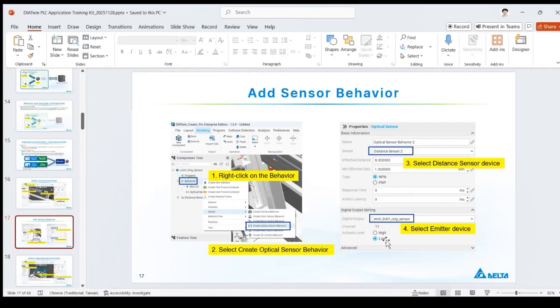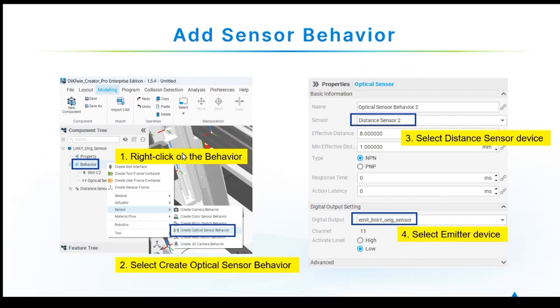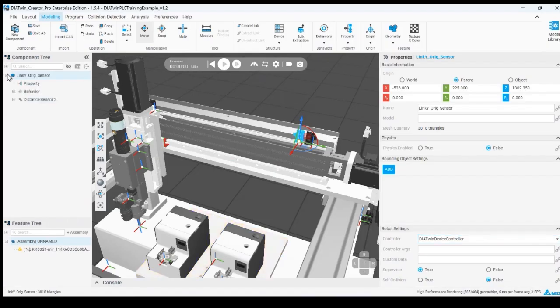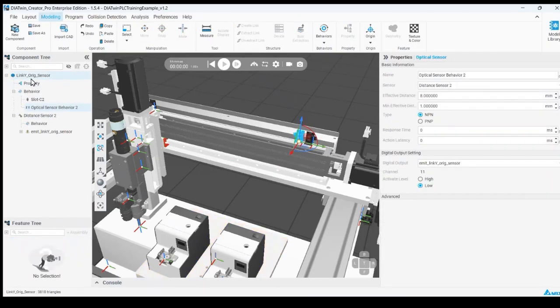Oh yeah, this is some modeling technique. Okay, so what we need to do is, here is the optical sensor behavior right here. Maybe we can right click on the behavior and create sensor behavior and select the device. So this process is also like yesterday, right? Yesterday we already taught everyone how to use general and our source behavior to generate something. So this is the same way. So like in our sensor again. Okay, so maybe I can delete it. Okay, delete it. Okay, it's okay.